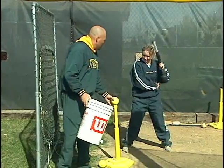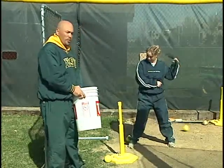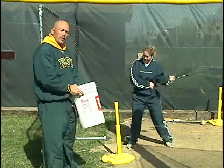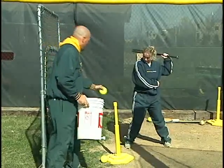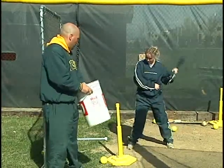With the top hand grabbing out to the side, throw those hands through the ball. Always make sure you keep your hands inside the ball and throw them inside and drive through the ball. Right now we're not as focused on our hips as much as just throwing our hands through the ball. Keep on throwing them in there, hitting the ball down, and just keep driving the ball down.